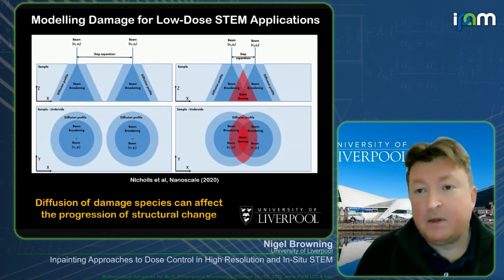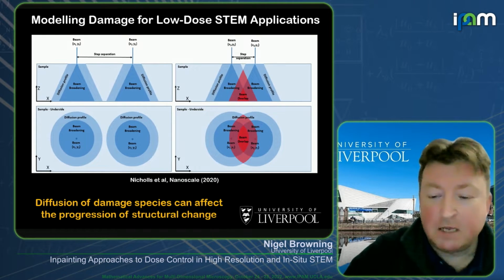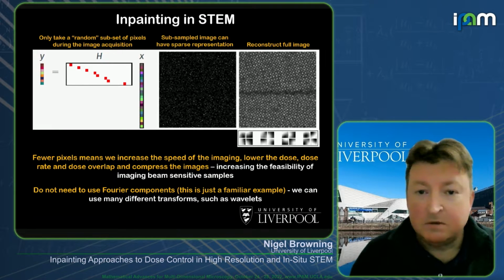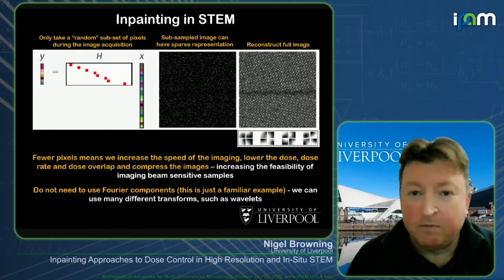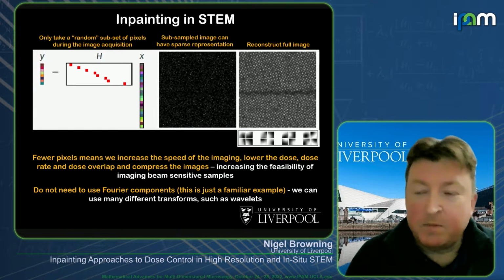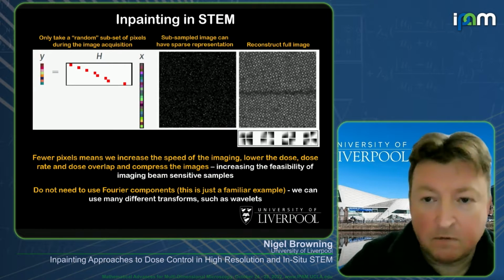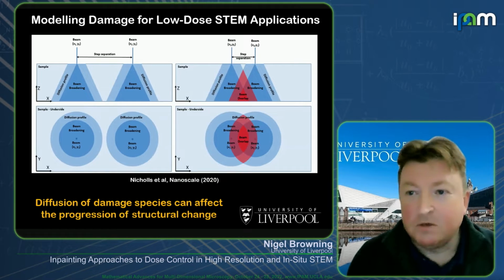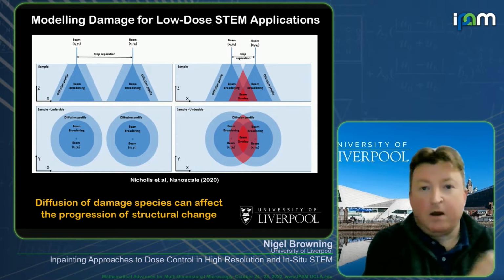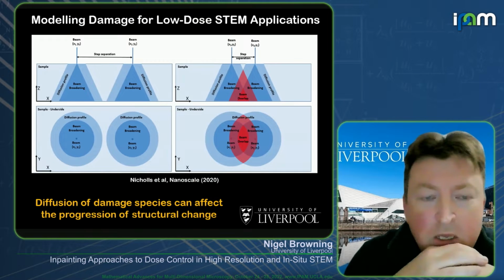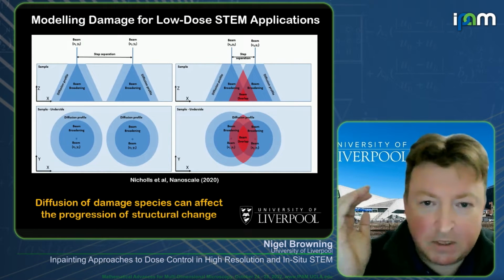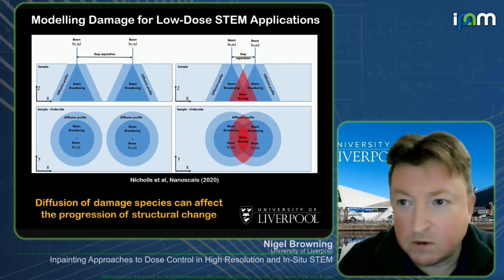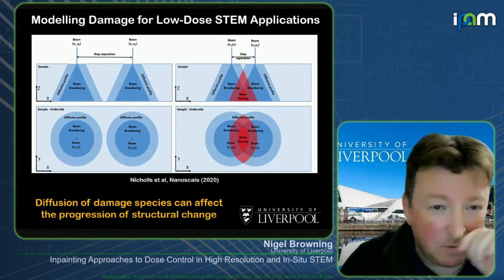All right, so in this process, what we've said that we can do here is that we can take a set of subsampled images where we're only taking a small number of pixels, and from that we can reconstruct the full image to come out. Now, why would that be a good thing to do in STEM in terms of what happens in the dose? I've talked about this quite a few times in the past, so I'm not going to go through too many of the details of dose and what happens inside of the STEM.